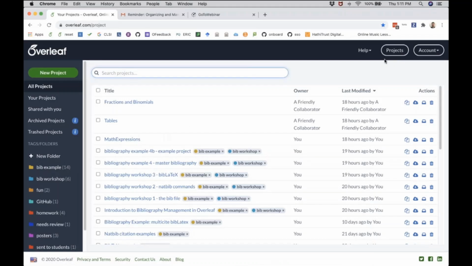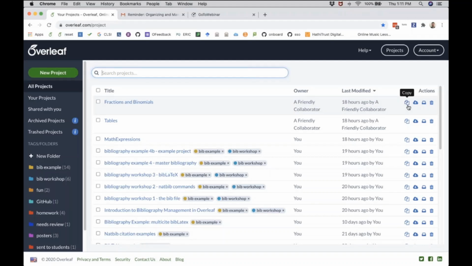So in the main area, like I mentioned, you have your collection of projects listed in order of last accessed, last updated. But there's a variety of things you can do here other than just opening the project. Some of the lifecycle actions that you can perform, you can do through these action buttons along the right.